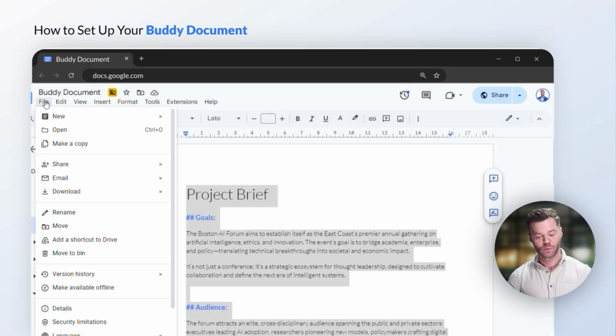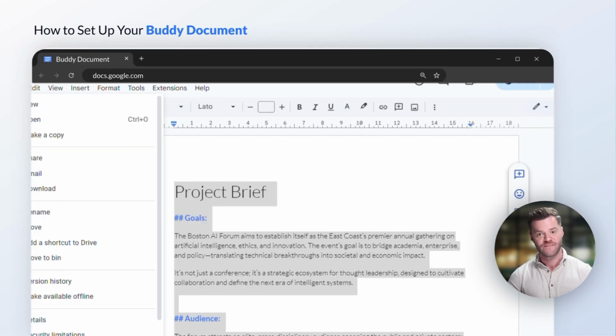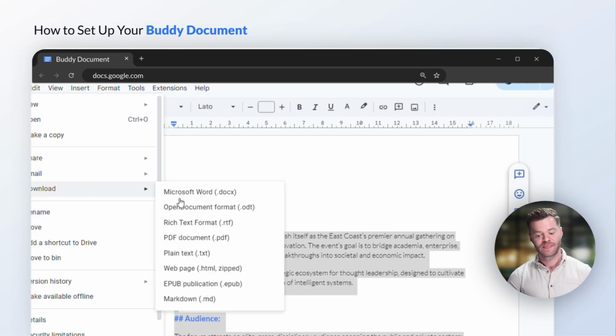Okay. Now, once I've got my project brief, I can work across lots of different chats, even different models. I can work over multiple days, and my work never drifts off course. And here's why. Anytime I start a new chat, I just go and download this one tab. By the way, anytime you save something from a Google Doc that has multiple tabs, it's only going to save that one tab, and that's a good thing here. So File, Download, and Plain Text. I did that as plain text because my project brief is in Markdown.